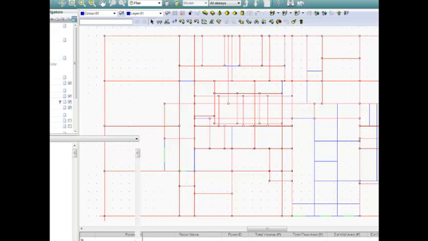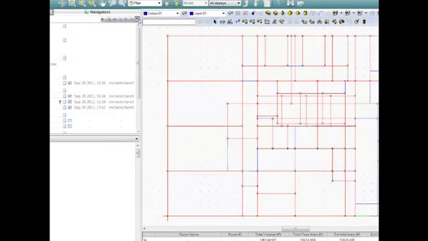I can also open my information here to show who completed this step and when they completed it. I also have the option to add notes. So I need to say tried, let's say 80% visible transmittance, and then we could go back and try something different. So it's always good to be able to add notes, so for whoever you're working on the project with can go back and make those adjustments.